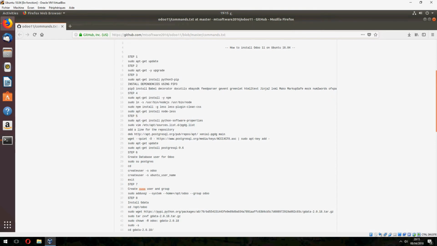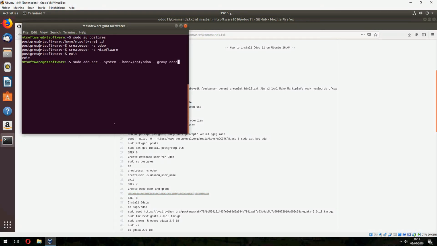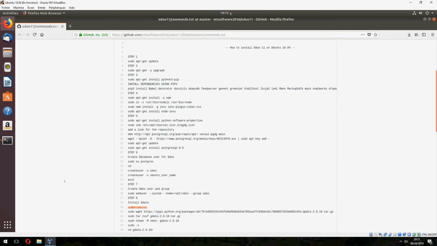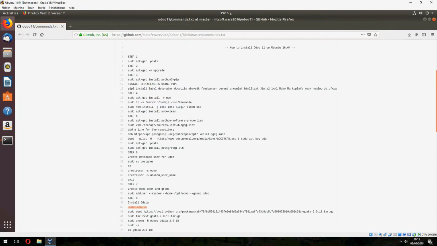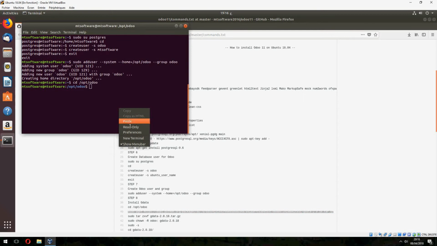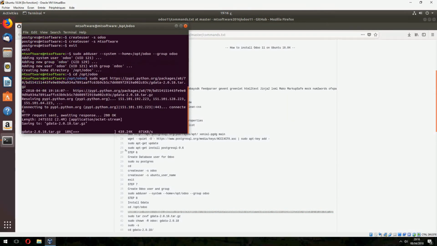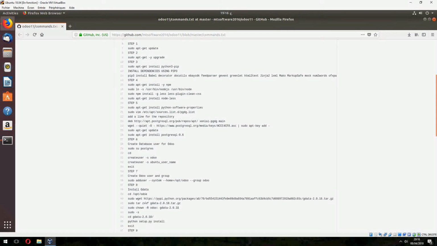And step 7, create Odoo user. And step 8, go to Odoo. And download Odoo now. I mean download the gdata.